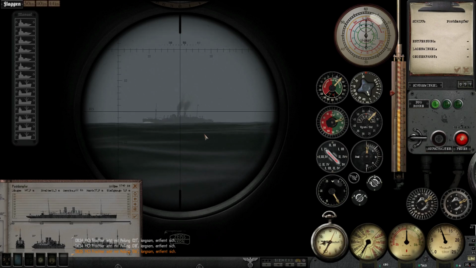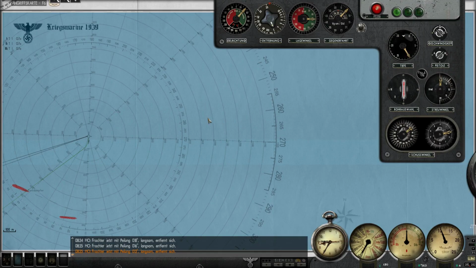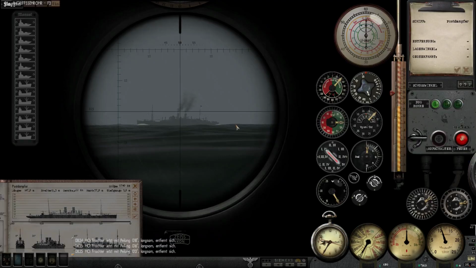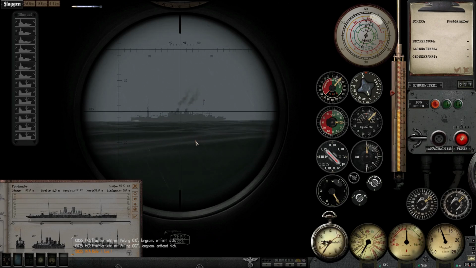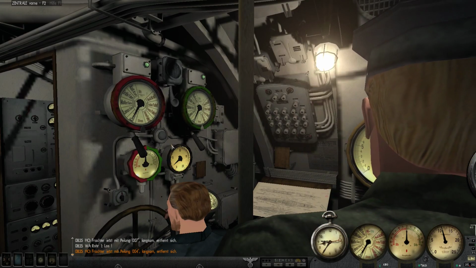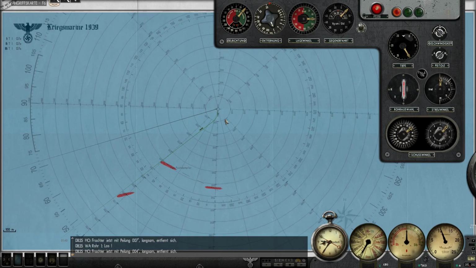Frachter auf 1-6 entfernt sich. Frachter auf 1-3 entfernt sich. Frachter auf 1-0 entfernt sich. Frachter auf 7 entfernt sich. Rohr 1, los! Okay, let's see if that works. Frachter auf 4 entfernt sich. No, that doesn't work. That's a miss. Frachter auf 1 entfernt sich.